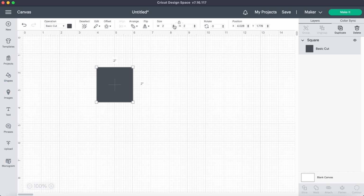We're going to go over to the size. Right here you see this little lock. It's locked right now. So if I change one of these to a different number, like let's say 3, and I hit enter, it's just going to automatically make the other side a 3 too. So it's going to keep it more in a square shape. We don't want that. We want to be able to change it to a more rectangular shape. So I'm going to go over to the lock and hit unlock like that. And now I'll be able to change both sizes without it changing automatically on me.